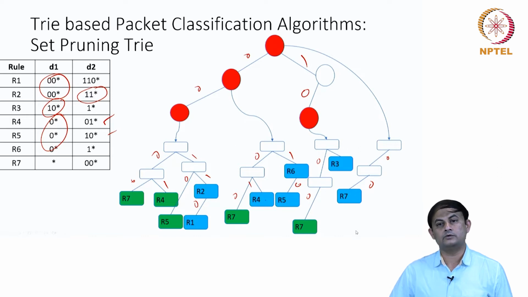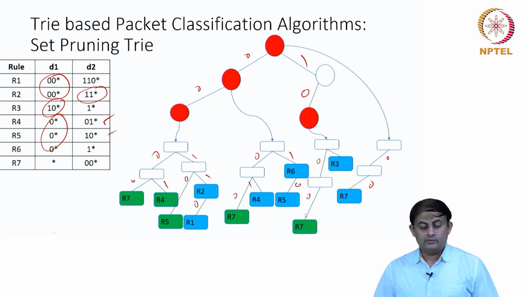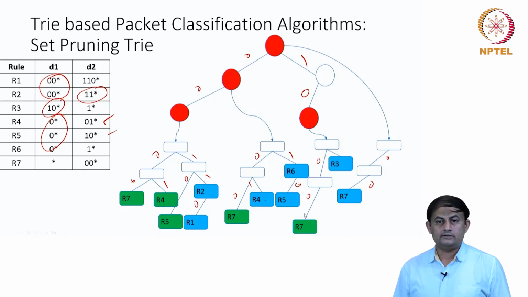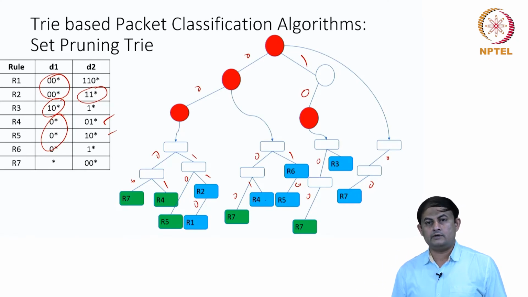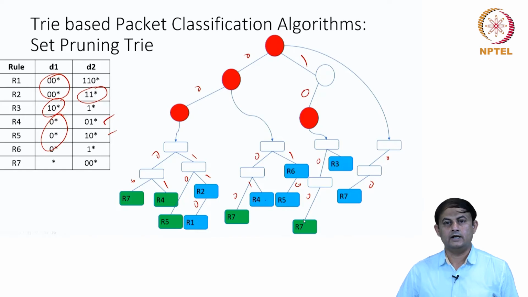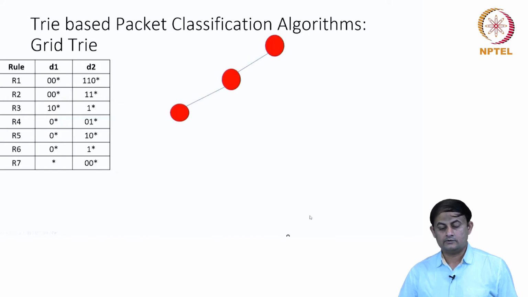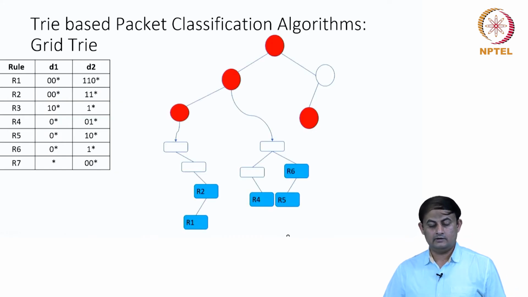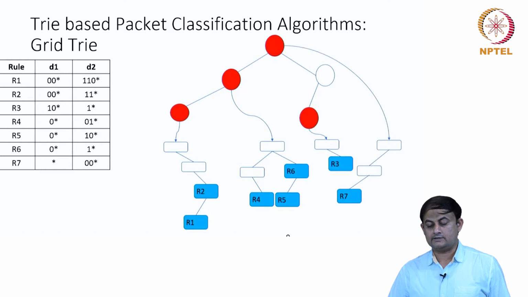Basically 5 nodes are replicated in the set pruning trie. So now if you convert this into the grid trie, how many nodes will be eliminated from the trie structure? Basically, as many nodes are replicated in the set pruning trie, those many nodes are eliminated. So basically 5 nodes will disappear from this trie structure, and those many links I need to redirect to the respective nodes in the structure. So here is the first level and the second level trie structure.